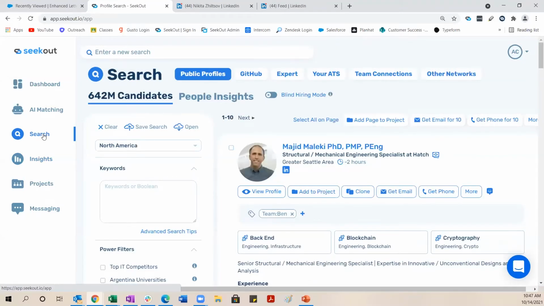Now, I always look at the direct search as this is, if I know exactly what I want to look for, I'm going to start plugging away with titles and keywords and requirements. And this is kind of that go-to for that. Now, that's how I kind of picture the direct search here.